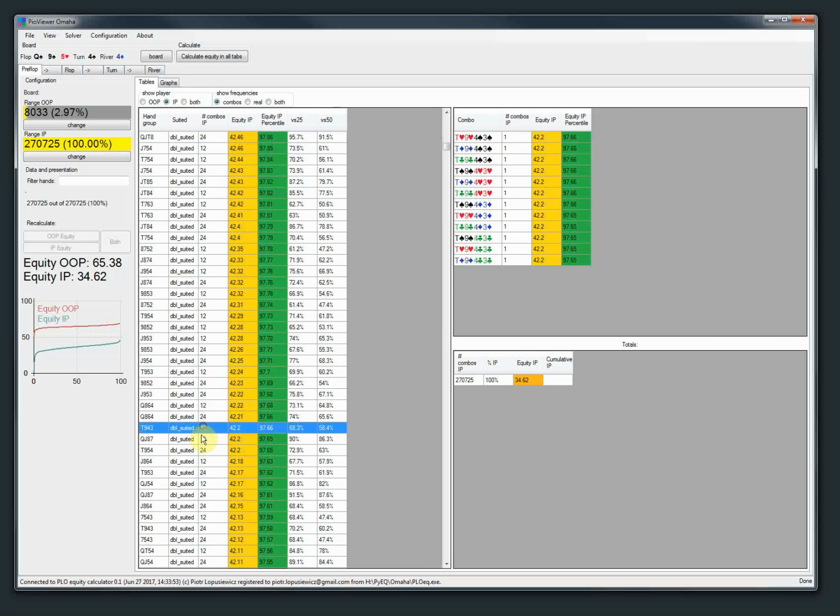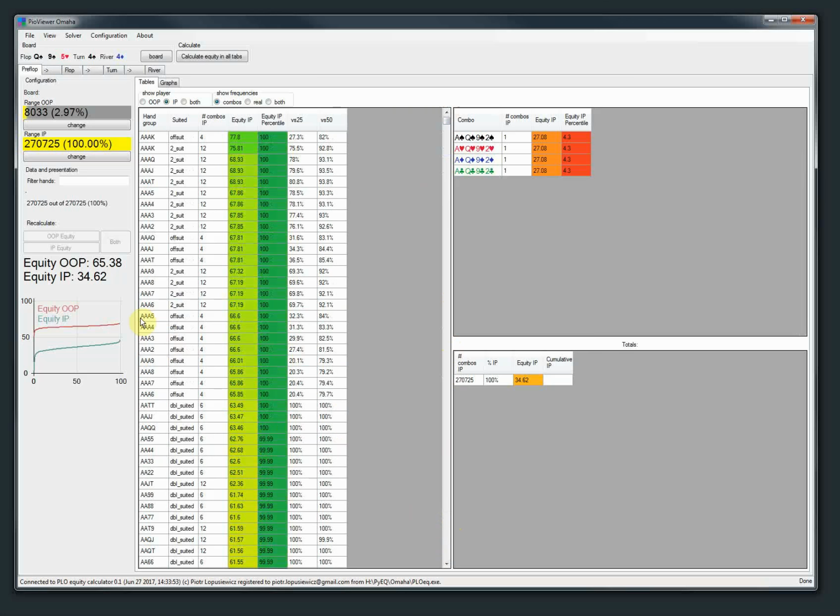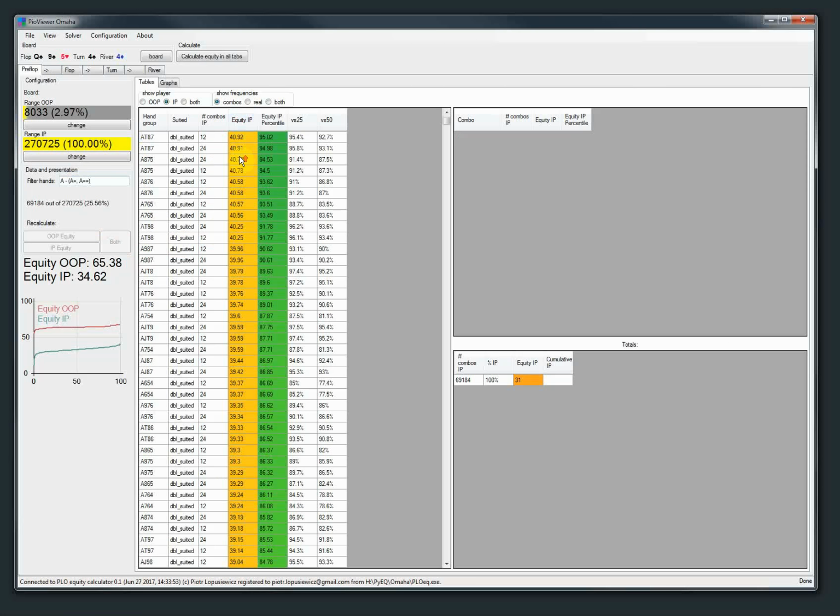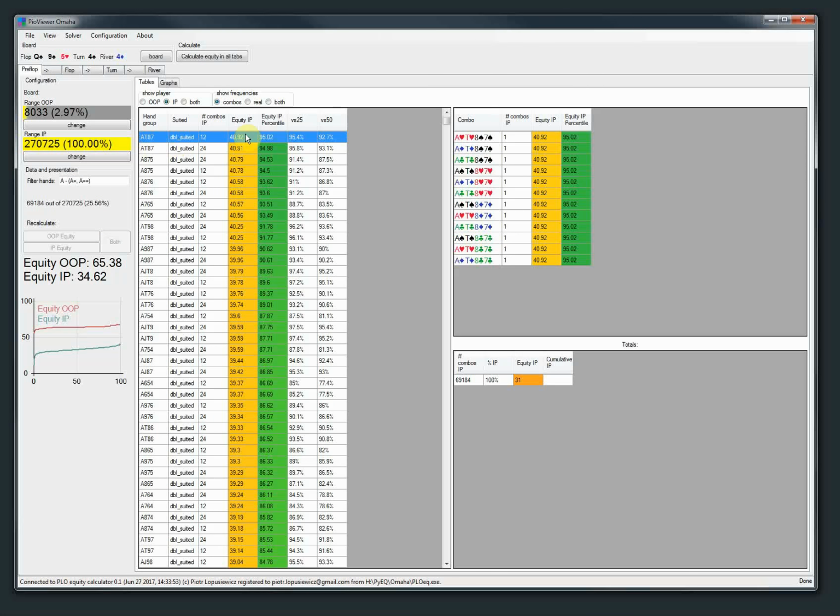Even something like 10-9 4-3 double suited has 42% equity, and the worst hands to play against this kind of range is something like jack 5 7-5, or jack like this, right? Yeah. If you are interested, you can also, for example, try ace, but without pair of aces. This kind of range is pretty bad. Like the best hand with an ace double suited has only 40, 41% equity, and overall we have 31.